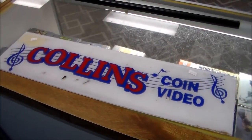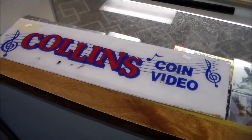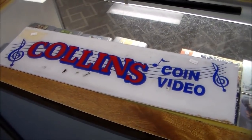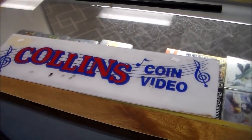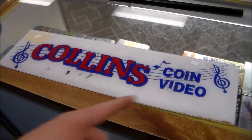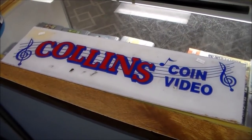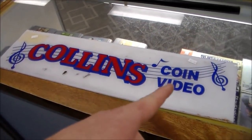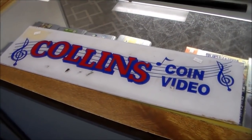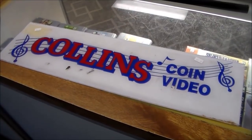So if you watched the first video we did on this Spy Hunter all that time ago, I think we started working on it a couple months ago, and it sat around for a little while. It had a marquee like this one. It was a little bigger, of course. But this local company, Collins Coin Video, whenever somebody would break the marquee, or that's what we assume happened, they would replace it with one of these generic ones. So the thing sat there with that generic marquee on it all those years, man. All those years it had the wrong marquee.